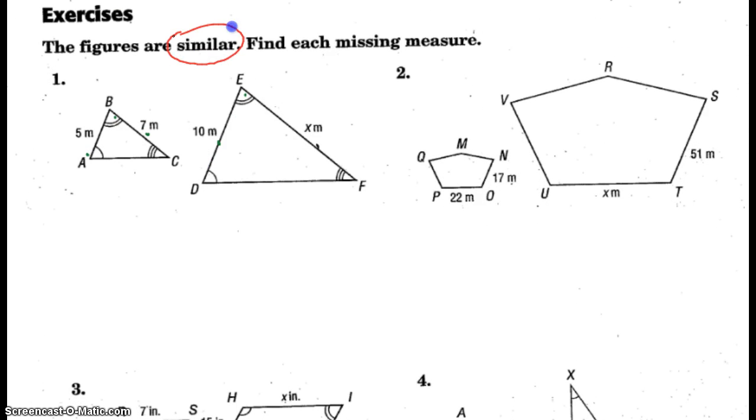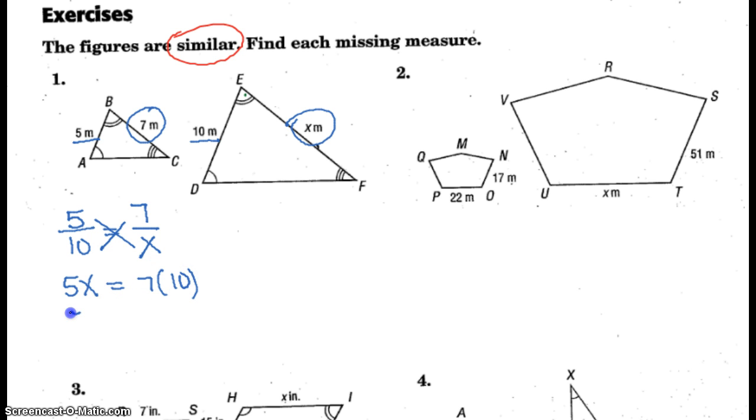So let's look at number 1 that has not already worked for us. They tell us that they are similar, so I don't even have to check to see. I'll save that for your sophomore geometry teachers to make you check to see. Alright, so if they're similar, 5 is going to correspond with 10 and 7 is going to correspond with x. So I can set up a proportion. 5 is to 10 as 7 is to x. And now I'm ready to cross multiply. 5 times x equals 7 times 10, which is 70. Anybody know what 70 divided by 5 equals? Braden? Okay, good job, Braden.